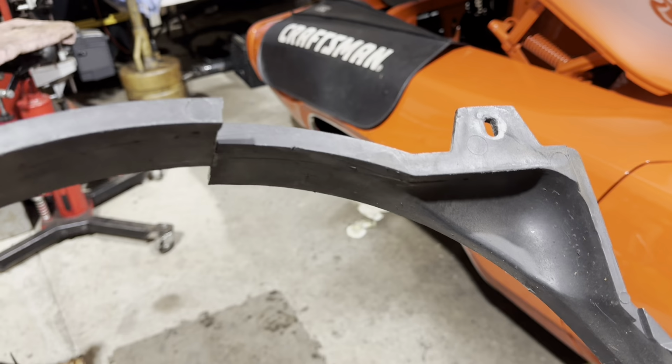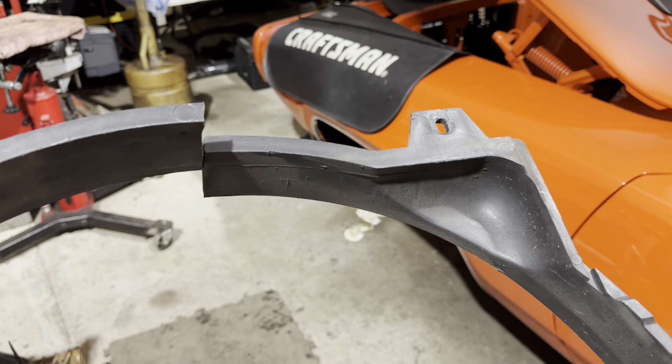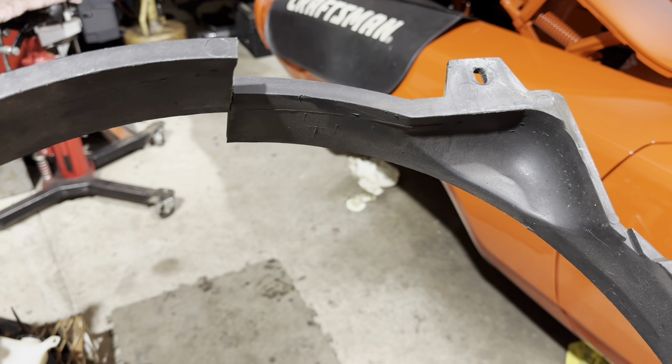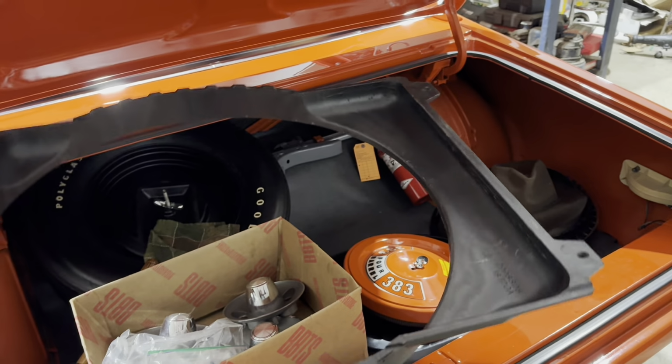Awesome. More slow progress on the Road Runner today. Fortunately, the shroud is a little disabled. So luckily, I just got one in the big E-body hoard I got to replace it with. Evan got this beauty cleaned up today. Looks gorgeous.